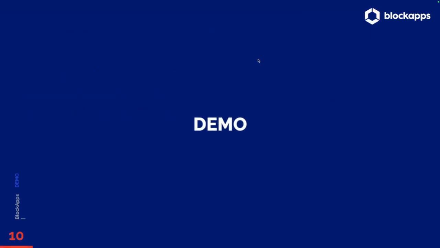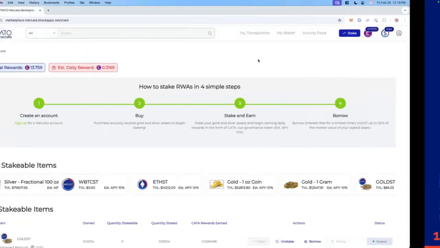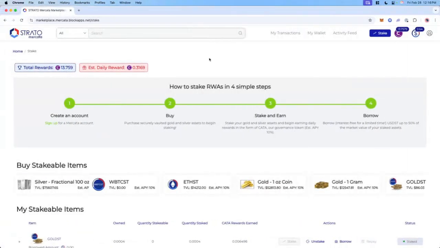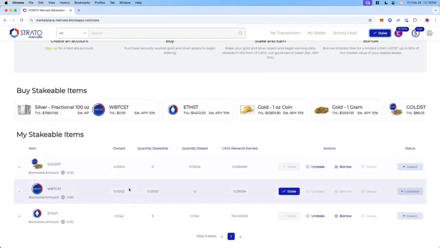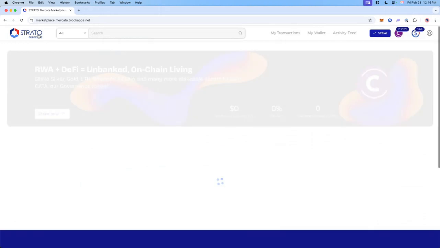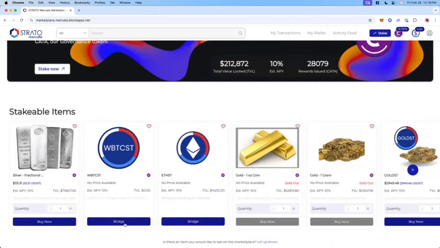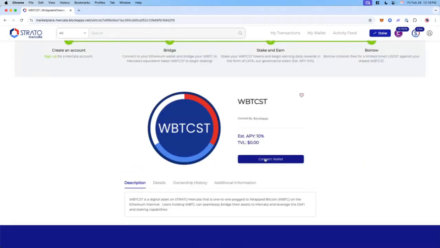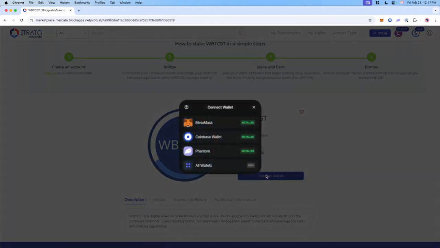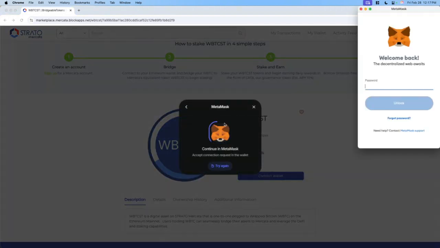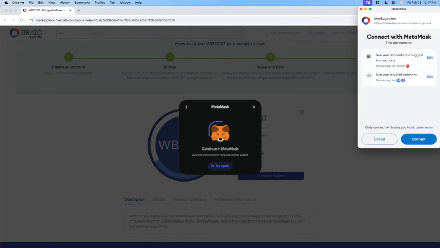And going on to the demo part of the presentation, here I have the marketplace. And as you can see, I already have some wrapped Bitcoin that I bridged in, but for the sake of the demo, let's bridge some more. So here I have the WBTCST product details page, and I can connect my wallet and sign in.